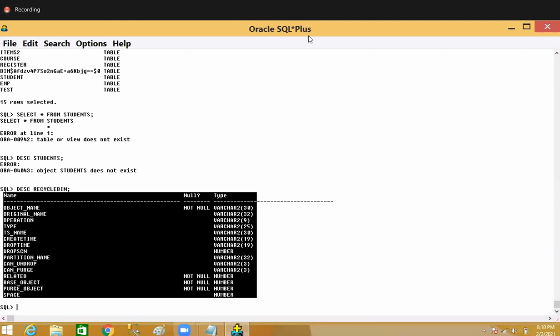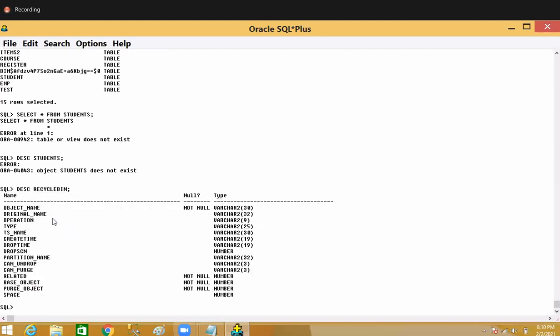In this structure of the table, there are two columns: object_name and original_name. These are the two columns I'm calling now, by using a select statement.